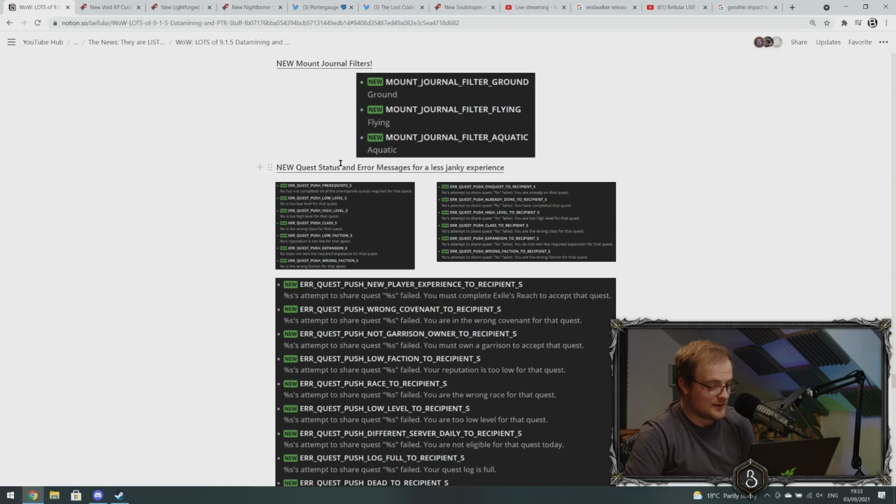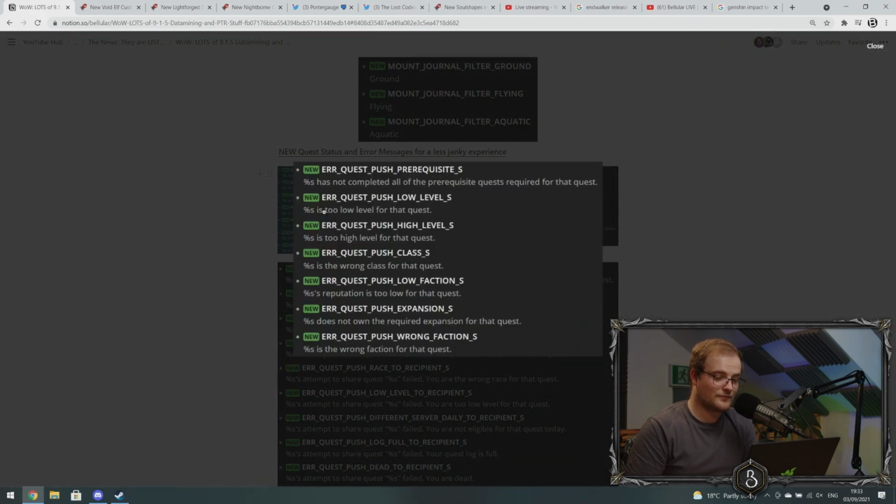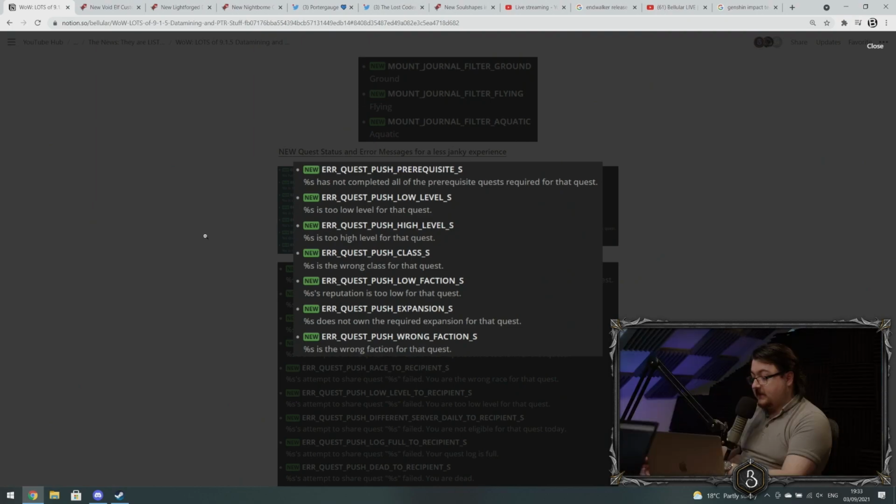Some other things. Now, this is really good. It doesn't matter humongously, but I think especially for the new players. So these are quest status and error messages, basically, that will have the game actually tell you why something doesn't work. Which is extremely valuable to the overall experience of playing the game. Like, it's a minor thing, but it's so close to the experience, and it does so much to stop you feeling like you're playing a janky game that hasn't really been fixed too hard since 2004.